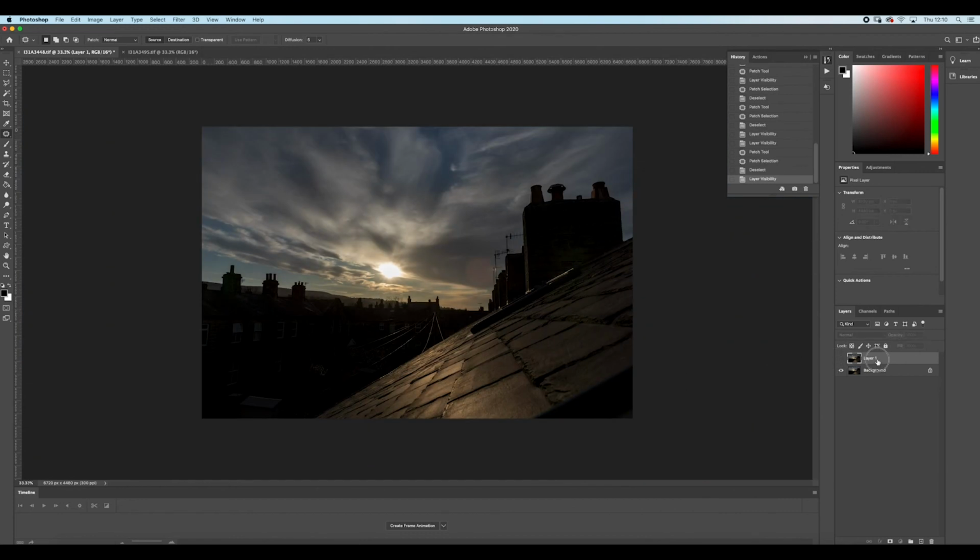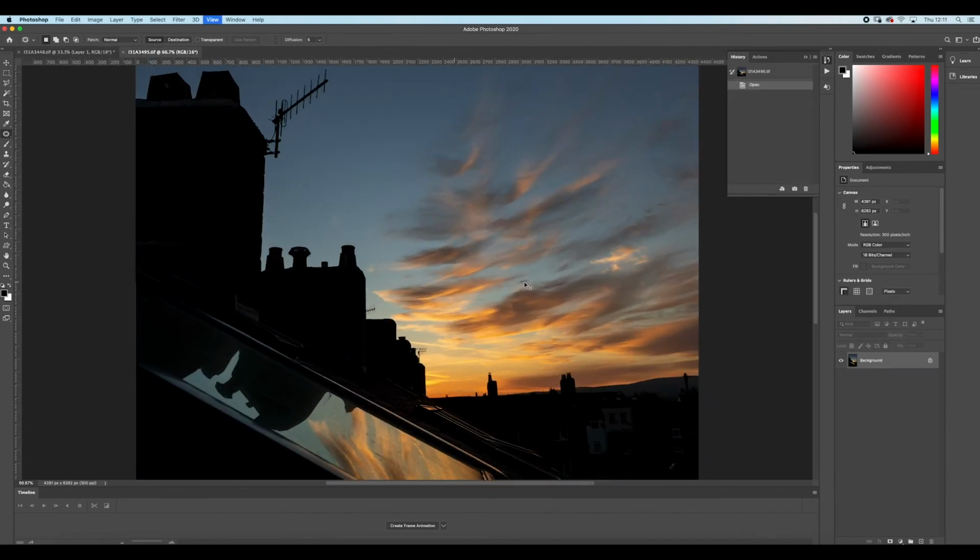So having this preserves the original file, but it also reminds me, so if I came back to this photo and thought, did I do any work on this? I can see, oh yes I did. And if the rules were you can't remove things from the photo, I'd have to submit this one rather than the one where I've done it.